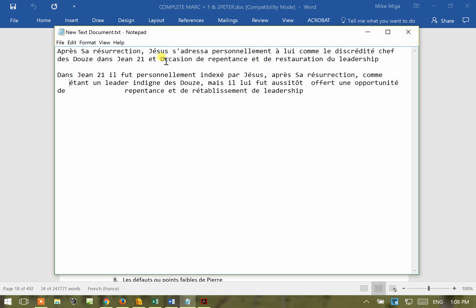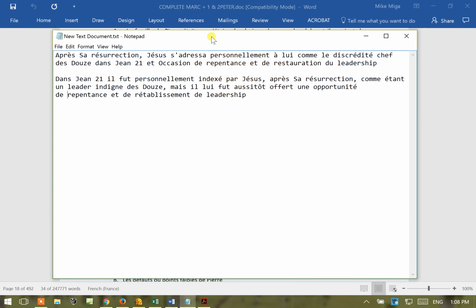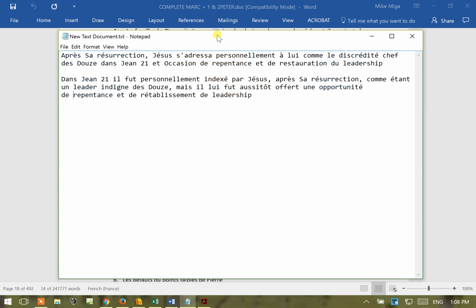And again, cleaning up a little bit of the formatting so that I have a better opportunity to compare these two sections. Okay, I know a little bit about French, having studied it in high school for 4 years, although I've forgotten much of it. So I'm going to look at this.